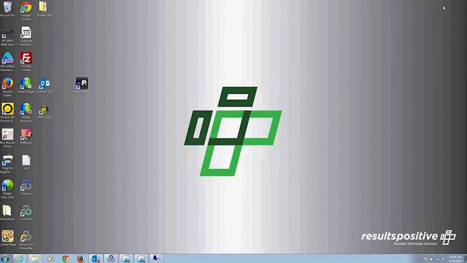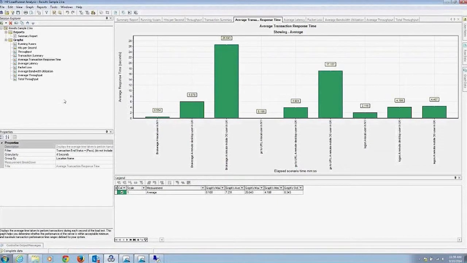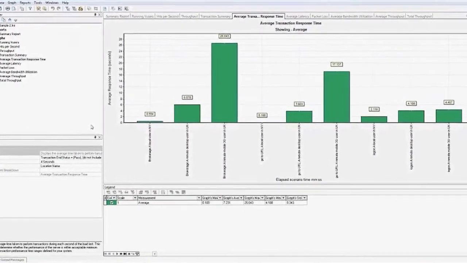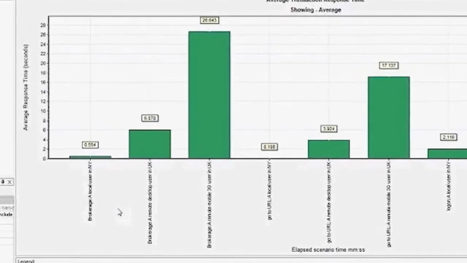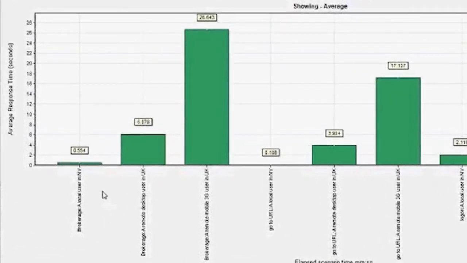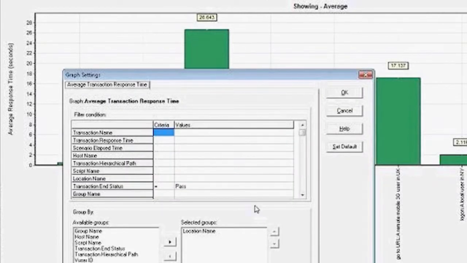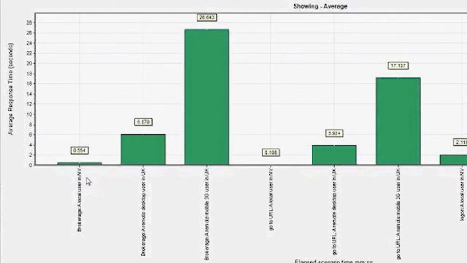And so I've got an analysis file. And this is an example of a brokerage type application that I ran with different locations. And so we had three different locations. We had New York, and then we had UK, and those were all Wi-Fi connectivity, and then we did a 3G as well. And so what we did is we had the standard analysis file, and basically what I've turned on is grouping. So now I can look at all of the transaction information, and I can group it by location name.